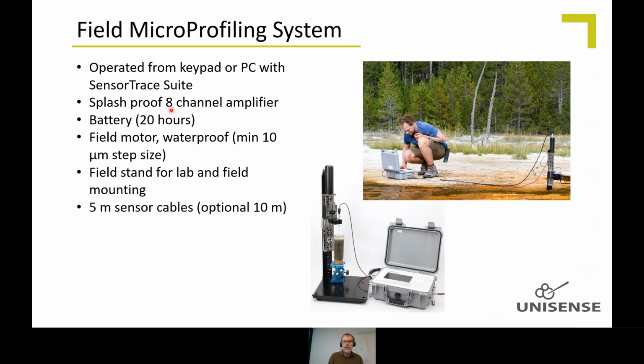It has 8 channels actually, so you can have 5 amperometric sensors, 2 potentiometric microelectrodes, and 1 temperature sensor connected to it simultaneously. It can be used for this field stand, so you can take this spear off the base plate, take the motor off, and then you can drive this into the sediment or soil or whatever you are working with, and mount the motor again, and you can use it there.